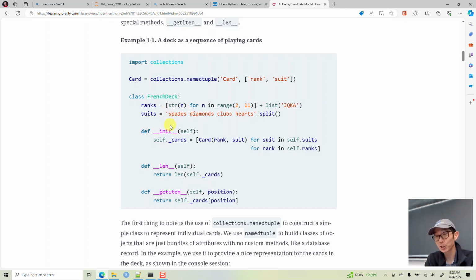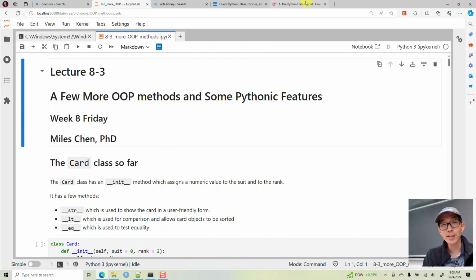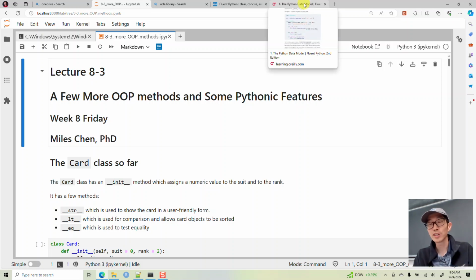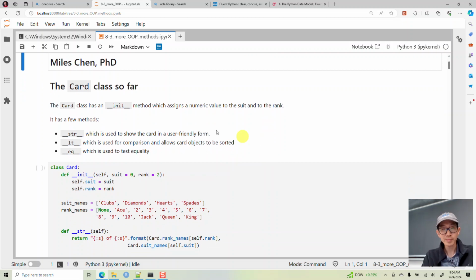People like to use cards as an example, so he creates a class for a new deck, and then puts in dunder init, dunder length, dunder get item, and things like that. Okay, so let's resume here. Anyway, that's just another book for you to read and learn from.